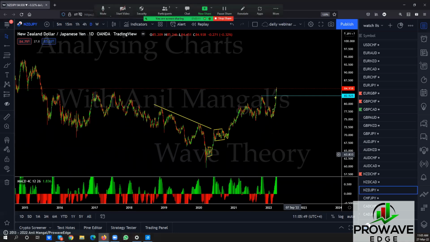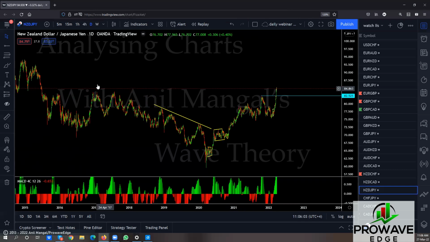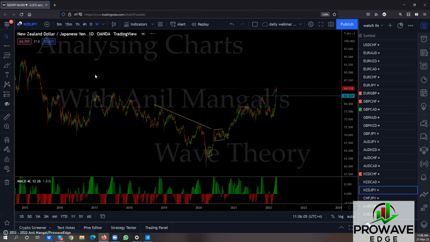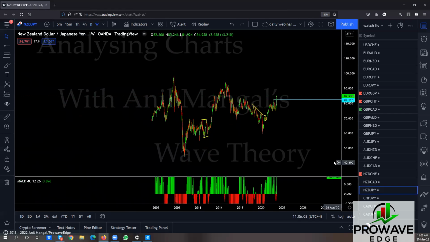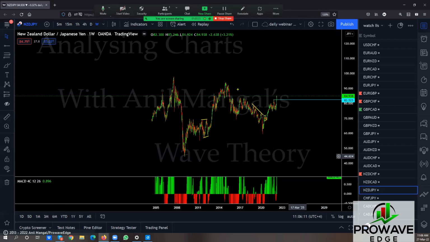Look for buy setups. I think this was a buy setup. We look at them, a few buy setups there. Here is the thing. Is this all the correction or do we put it like this? We'll have to wait and see. That correction would be too small. In any case, that correction there would be too small. So the question is, how do you look at this pattern? If we think that this is all the correction in the bigger time frame, this would come to break that top.